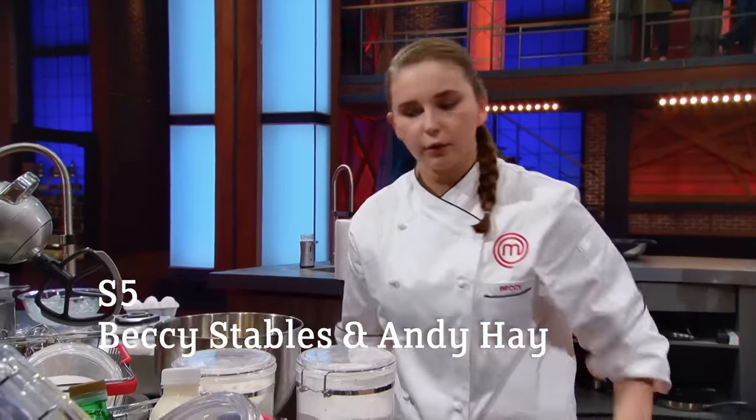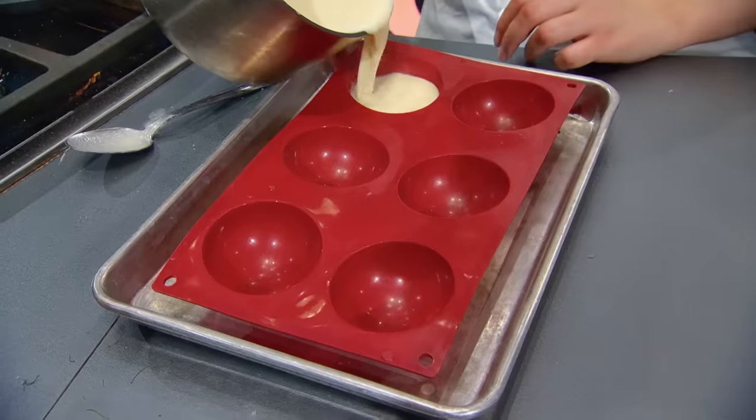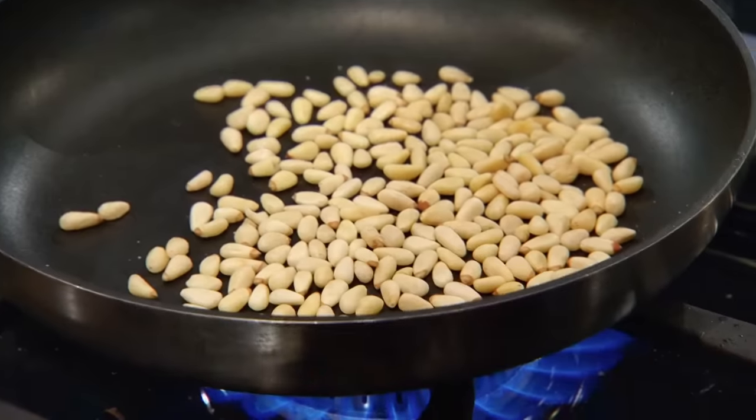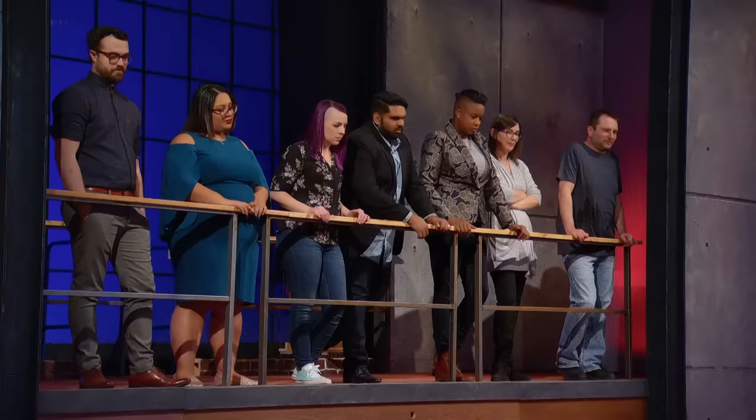Understood, Chef. What you making there, Becky? Twix. My dessert is gonna be a fallen apple, like one that's freshly fallen off a tree. It's an apple panna cotta. The core is gonna be an apple jelly with toasted pine nut seeds, and then a twig made out of this dough and a sugar leaf. If any one of these steps goes wrong, it's gonna ruin the entire dessert. It's a lot to do with just 1 hour.